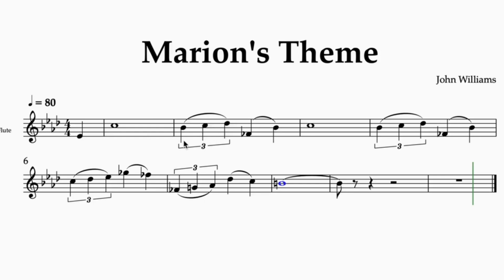Now, there's something else happening here. Check this out. Mr. John Williams is taking this triplet and using it as a very strong object in this, to the point where we have it repeated once, repetition legit, and then we have it sequenced up by one step, right? Before then sequencing it down by, what is that? That's going to be like a fifth, right? Yeah. C to F flat.